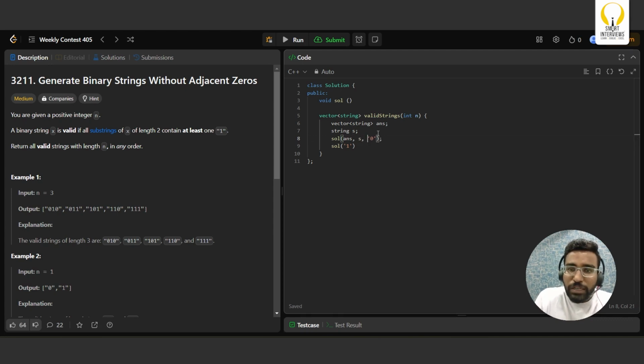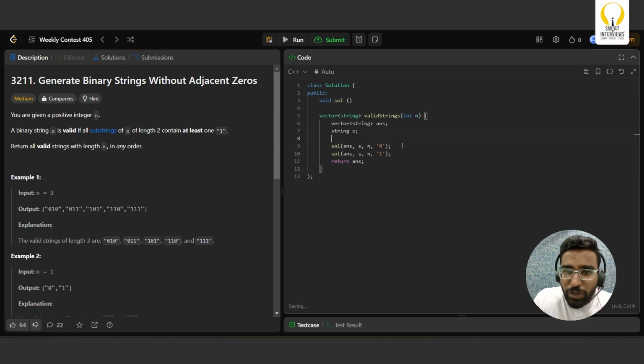You should also know at what time you should stop traversing, so for that you need length. So these are the parameters. Same for here. Now at the end, we should return answer.